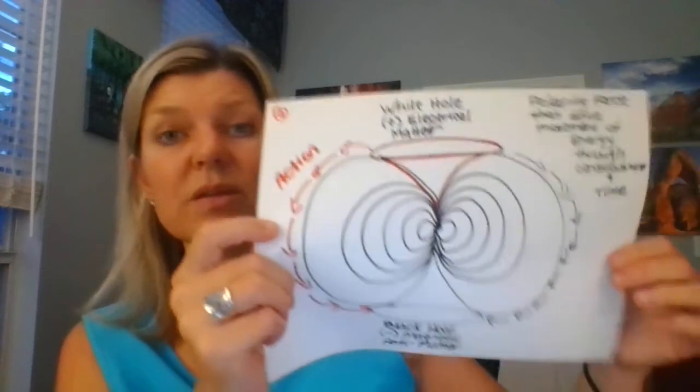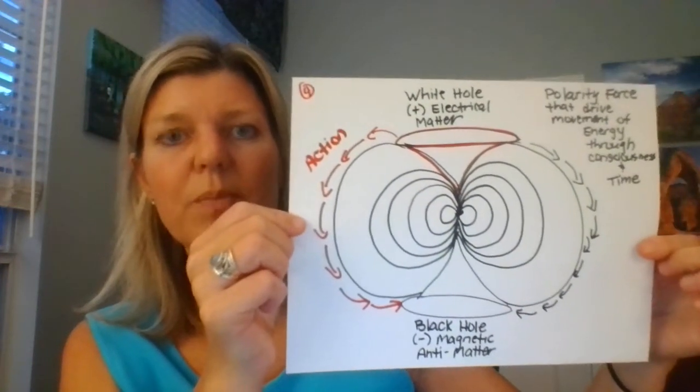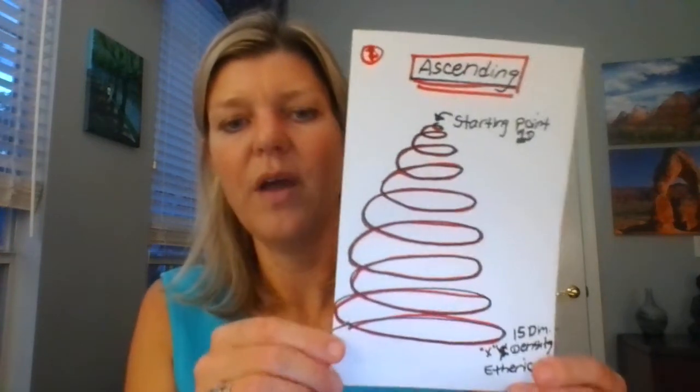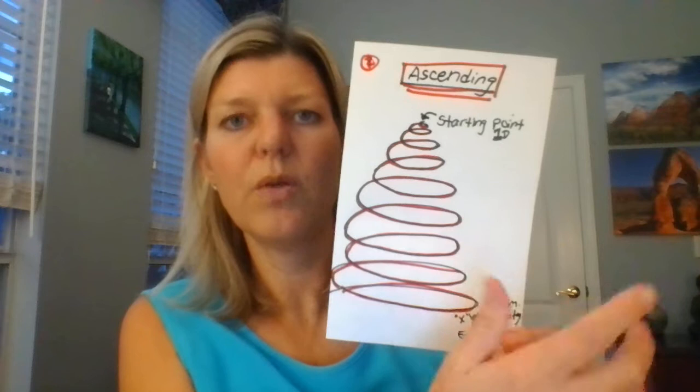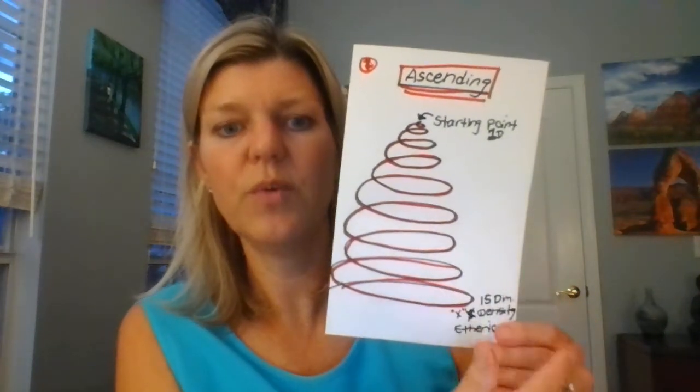So this is kind of a fundamental concept, and I built this up in my videos 3.2 and 3.3. But now I want to introduce another concept that I downloaded that ties to this. Essentially, the whole premise of this channel has to do with ascension and the mechanics of ascension, if you will. If you think about ascension of consciousness, now I'm going to be bringing up a different graph. You've got a starting point of consciousness. And usually in our world, we think about it as the first dimension, if you will.